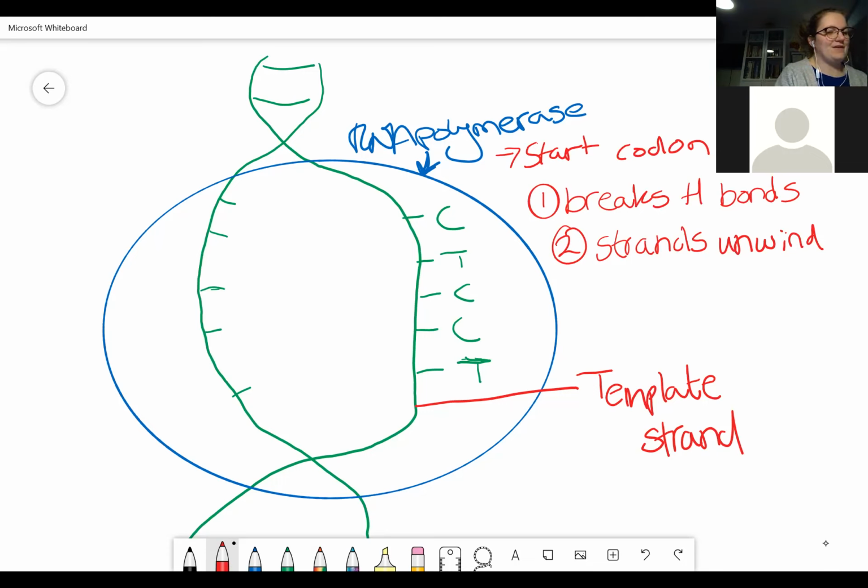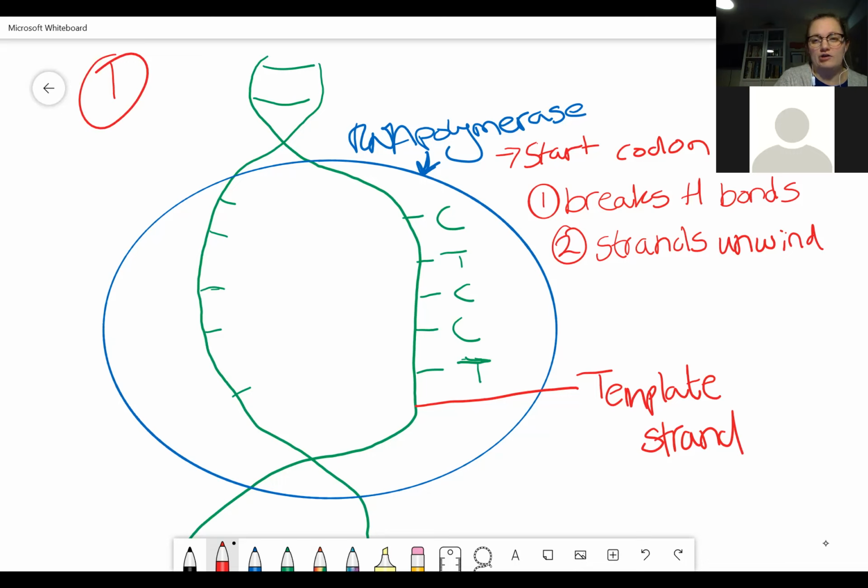Now, we'll look into the template strand in a minute because there's some specifics about a template strand. But I don't want to get into the nitty-gritty of what a template strand is at the minute, because I just want to go through the process. But yeah, at the moment, this is what's happening. Step one, and we'll call this big step one: RNA polymerase attaches at our start codon. This is our gene that's being expressed.